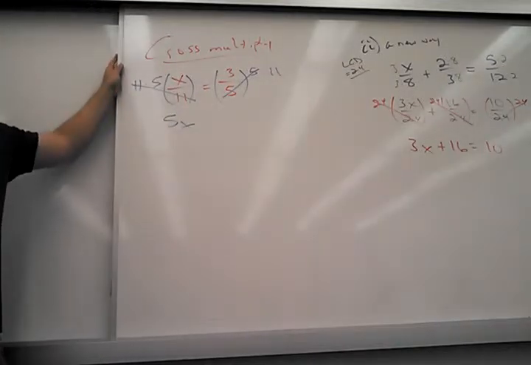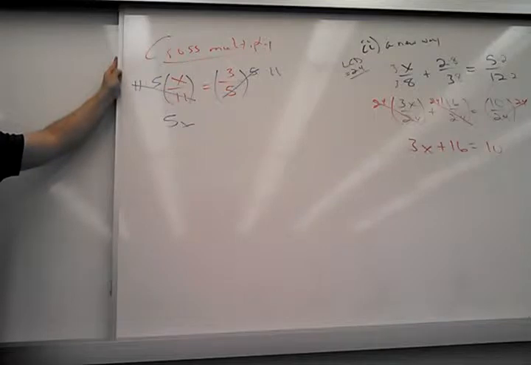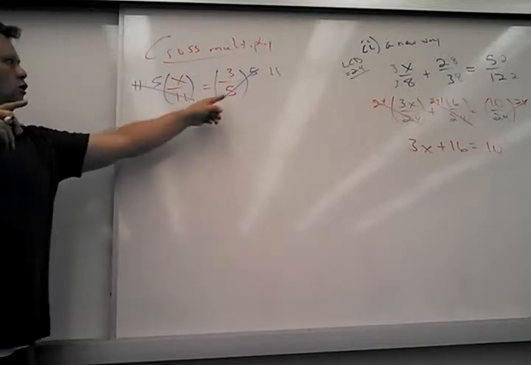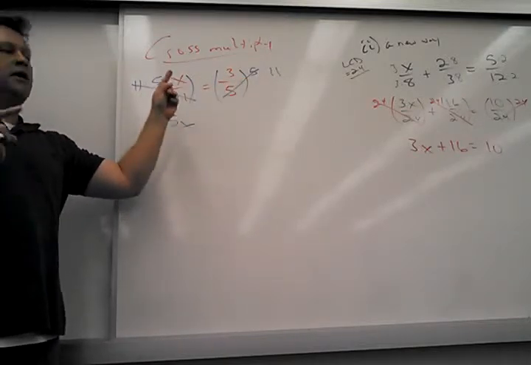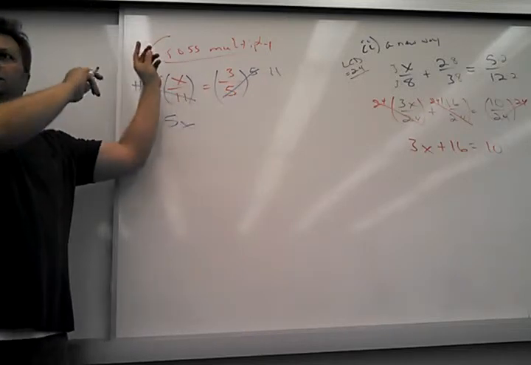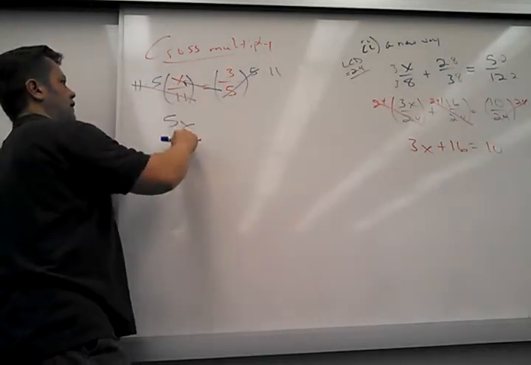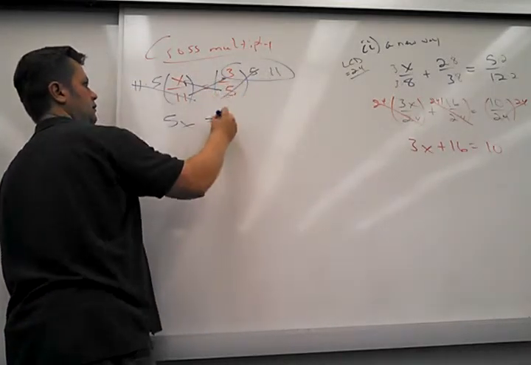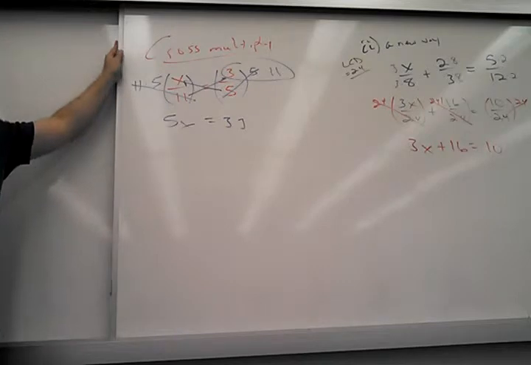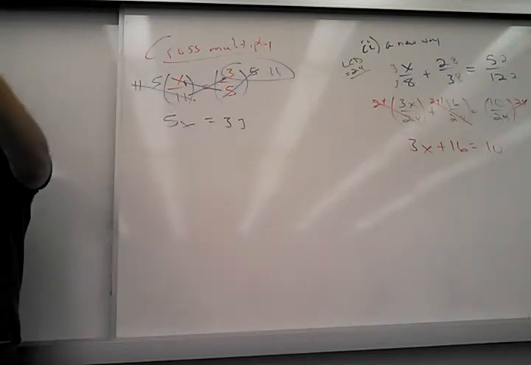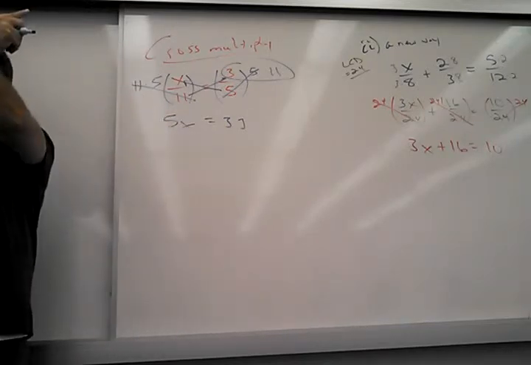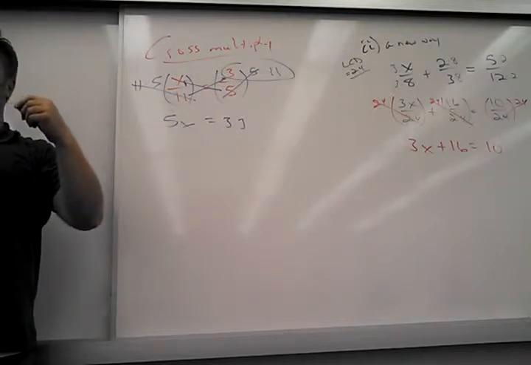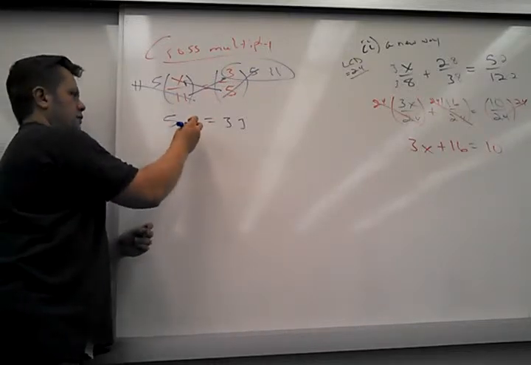Now be careful. In mathematics, you have what it looks like it does, and then you have the reason it does that. So this is the one place that the method we use to solve it will make it look like you cross multiply. That's where the word comes from. Cross multiply. 5 times x is 5x. 11 times 3, 33. So when you have a fraction equals a fraction, that's the one place you're allowed to cross multiply. Cool. And then, of course, the last step.